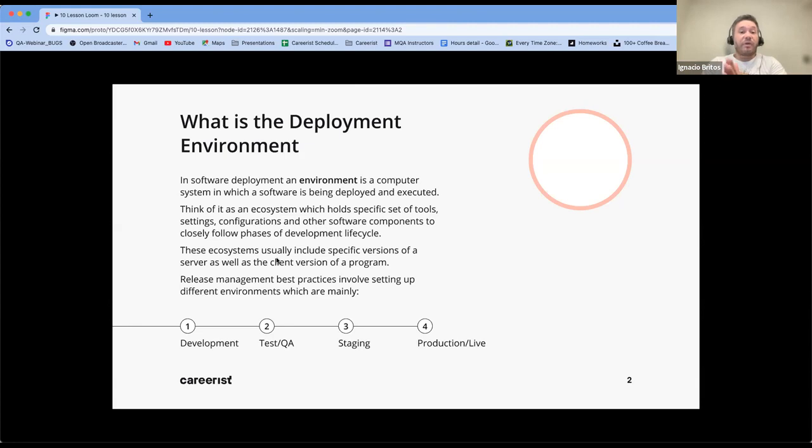An example of an ecosystem that you can have is your mobile phone. In my case, the environment is an iPhone 14, and the operating system is iOS 16.4, I think, or maybe 16.3. I'm not sure about the exact version of the operating system, but it's something like that.